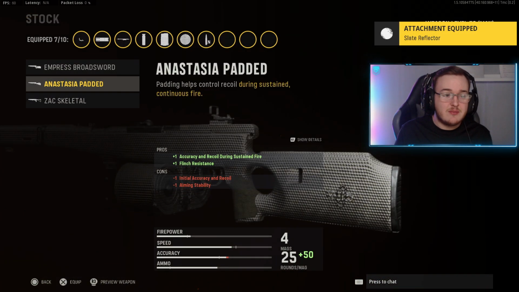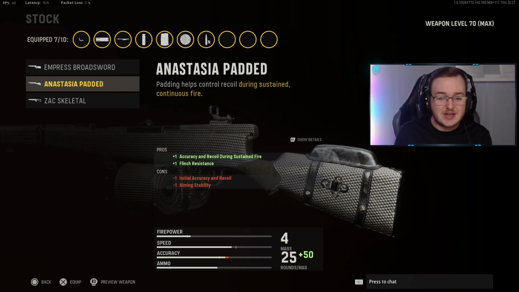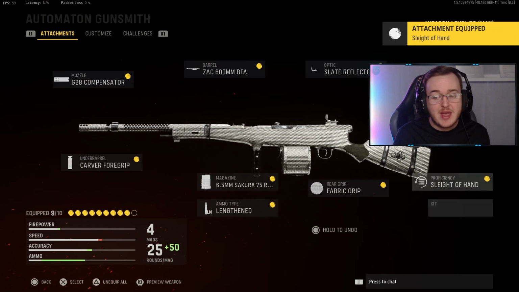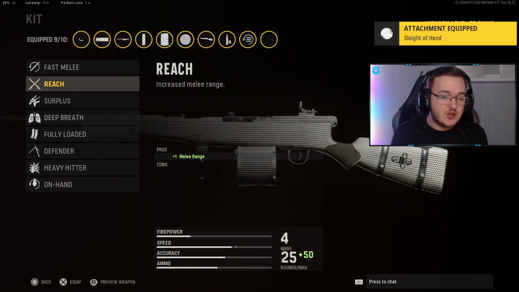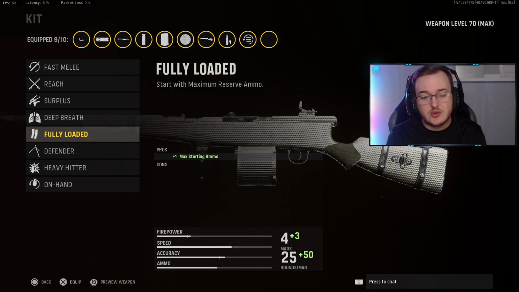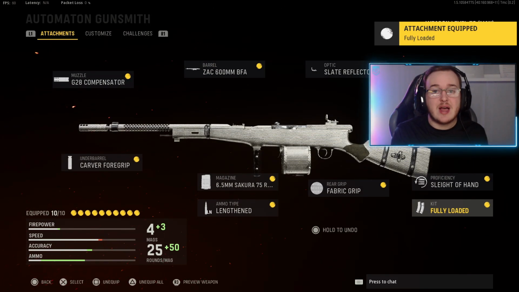The stock is going to be the Arzestina padded. This can help with some recoil control, and your accuracy and recoil control goes up when firing, and plus you get some flinch resistance, so if you get shot, you're not going to flinch as much. And our perk is going to be sleight of hand, and then our kit, there's a couple things that you can run. You can run surplus, so you get 20 XP per kill, or you can get fully loaded, so you can start out at the beginning of the game with a lot more ammo.